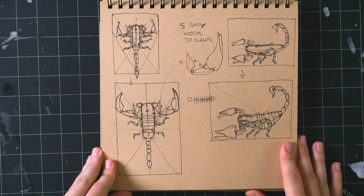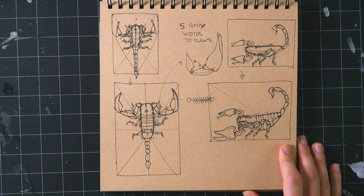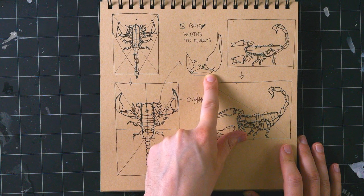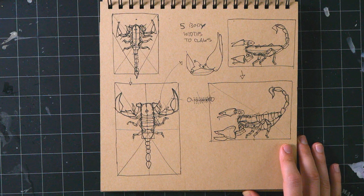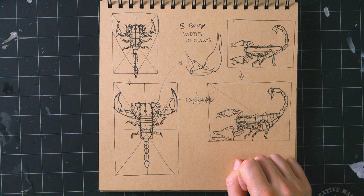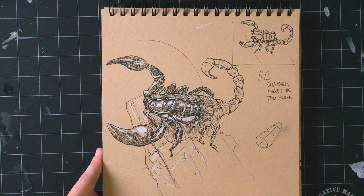Here's another community sketch night — we drew a scorpion, which is basically a lobster. What I really like about scorpions is the way their claws lock together — there's a really nice mechanical design to them. Everything is shaped so it can kind of close up and not bump into itself when it's moving its arms — it's really obvious in the shape design. And then here's my final drawing, the common evil scorpion that will kill you if you're not careful — very shiny, really creepy little eyes.